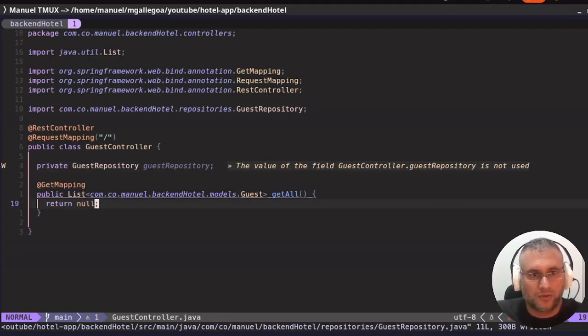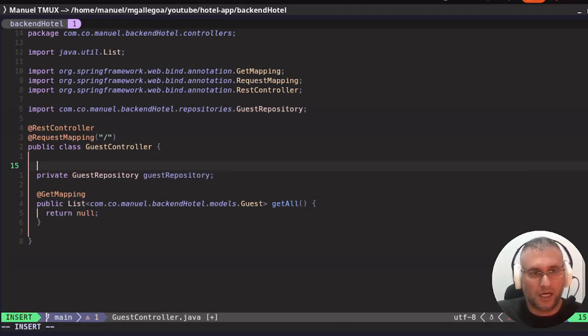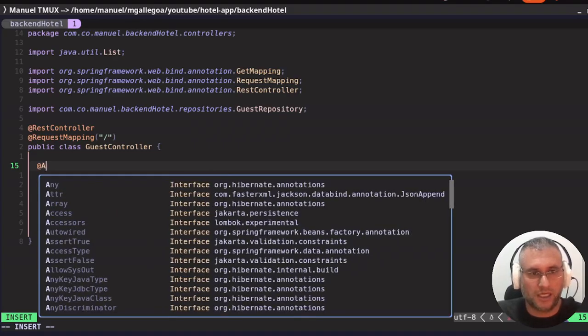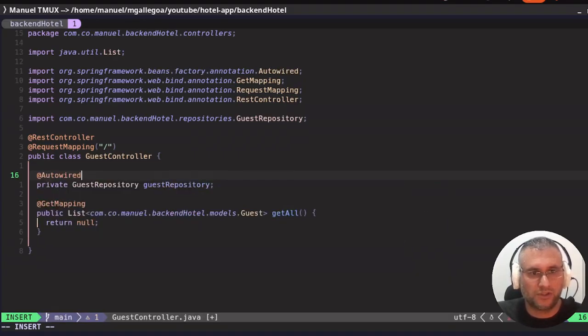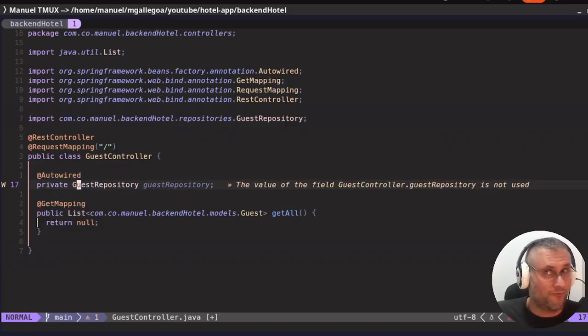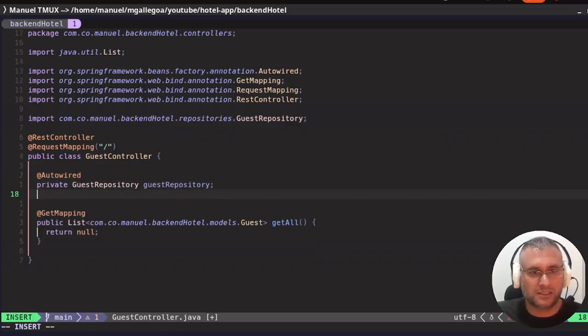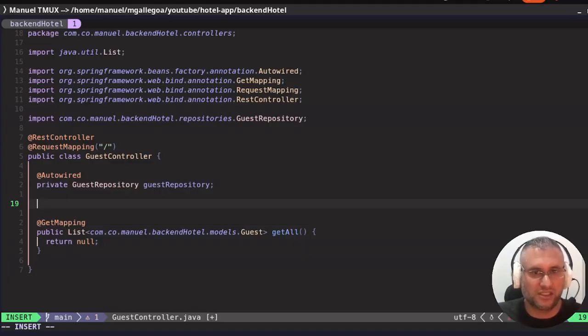Here I'm going to use the Autowired annotation for the moment, but the best practice is to inject the bean in the constructor.